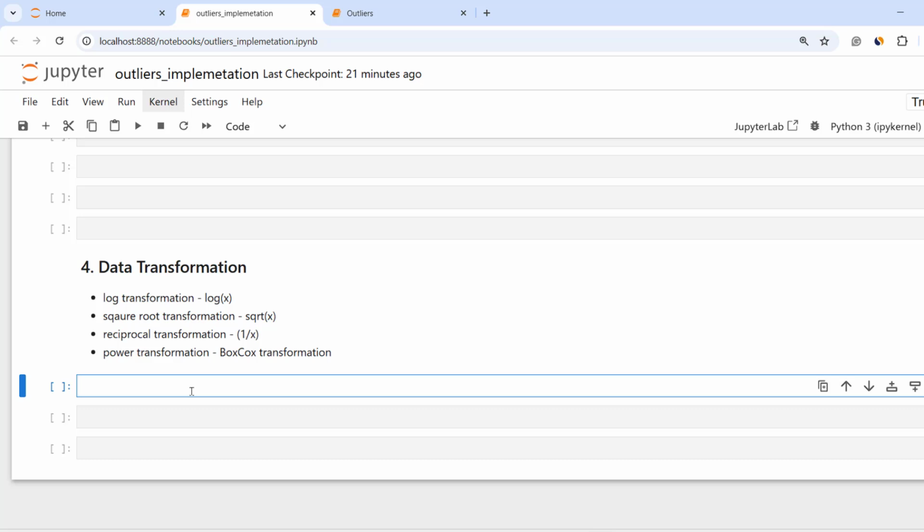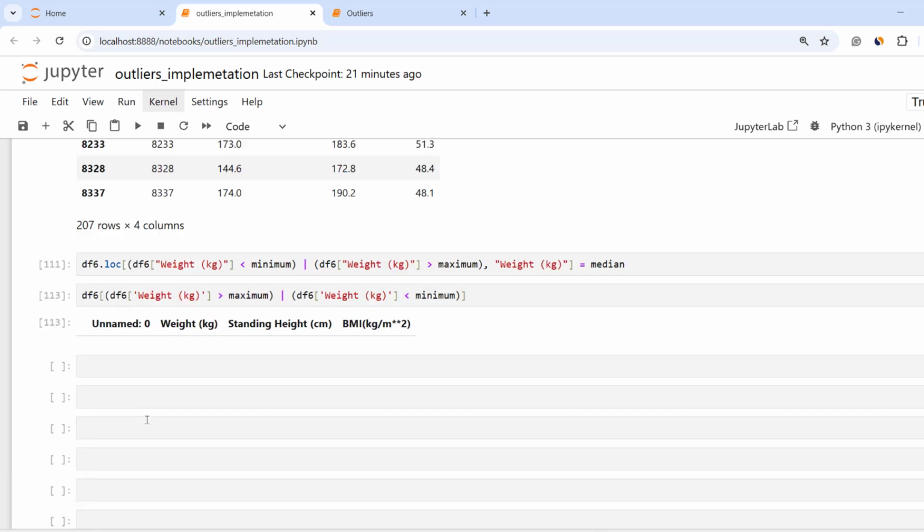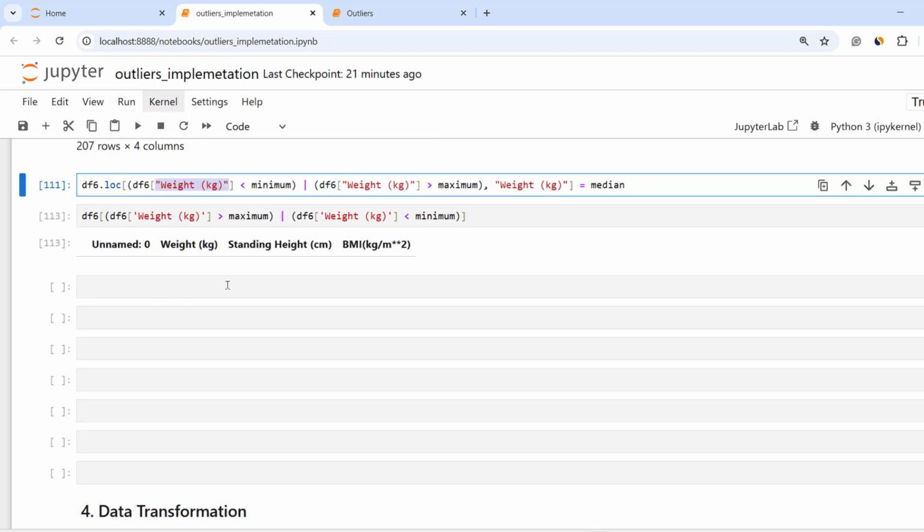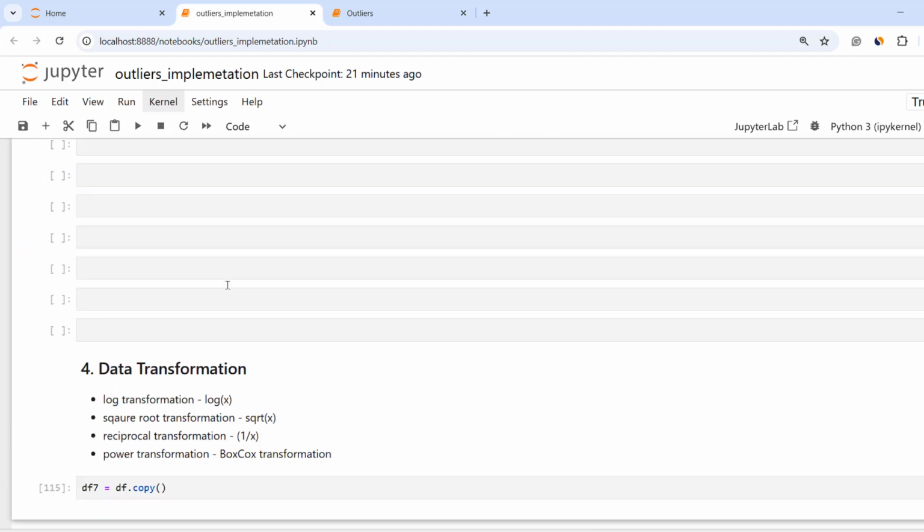So let me do something. Let's say I'm going to copy the data frame into df7, and in data frame 7 we are going for the weights. You can go for the height, but height is already normally distributed, so let's go for the weight one.